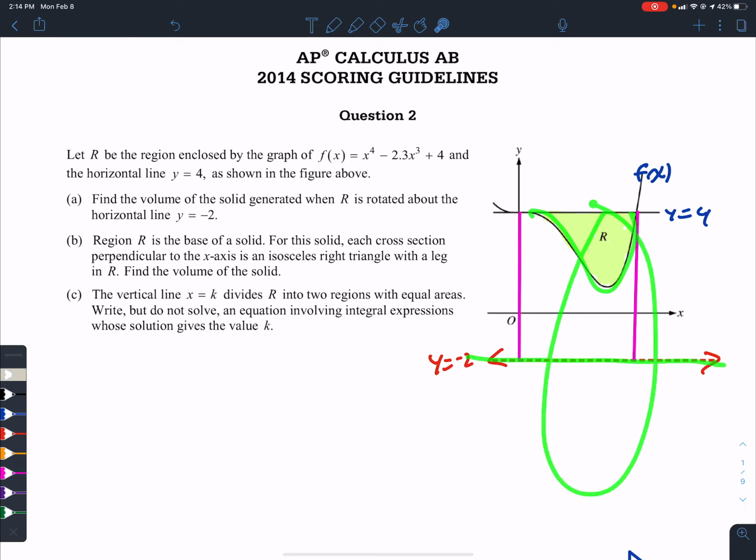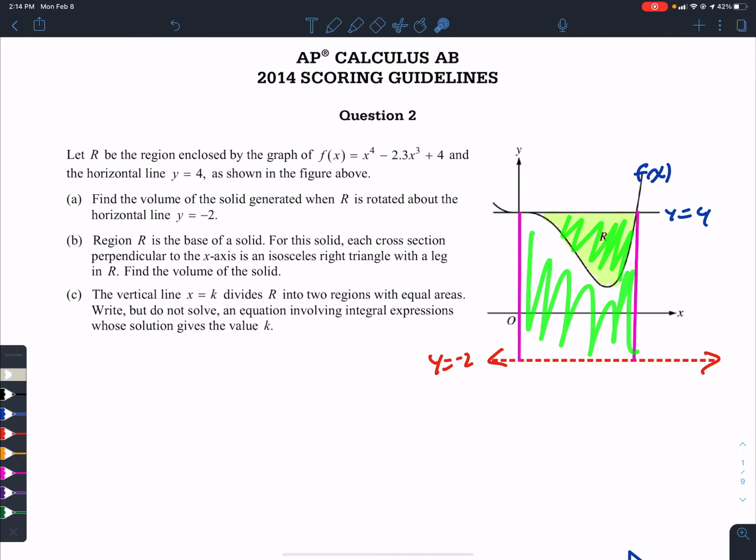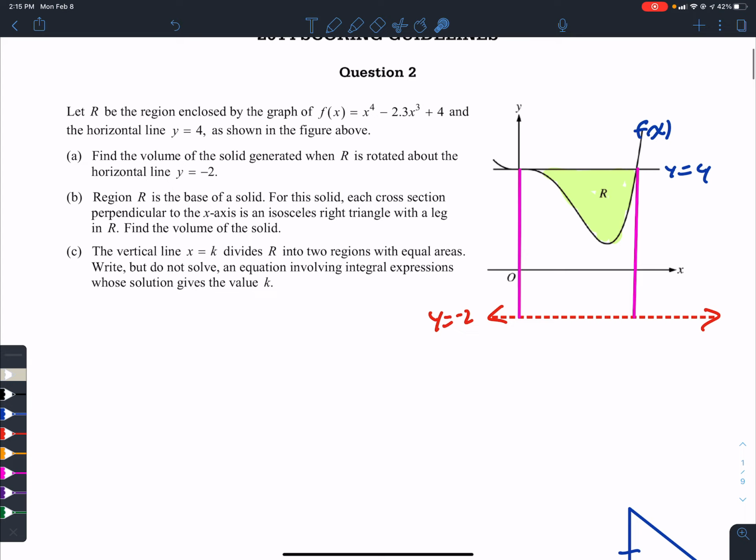So it's going to produce a hollow part. So this is the part that will be solid. All this in between will be hollow. So we need to take the volume of the whole thing and subtract the hollow part. And so the next thing we need are these intersection points. I call them A and B.